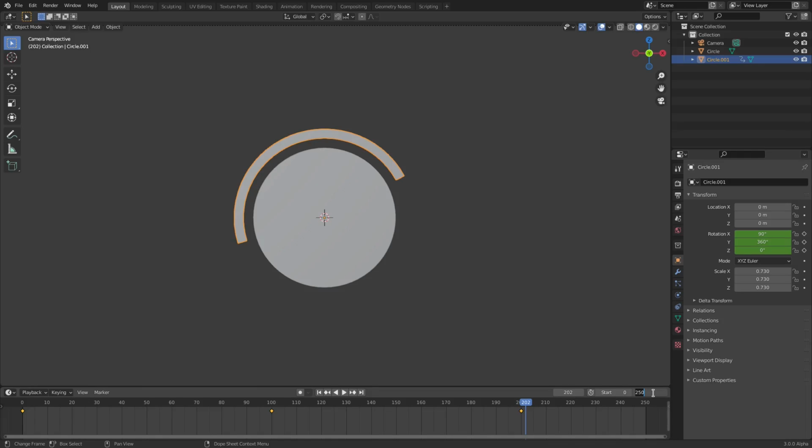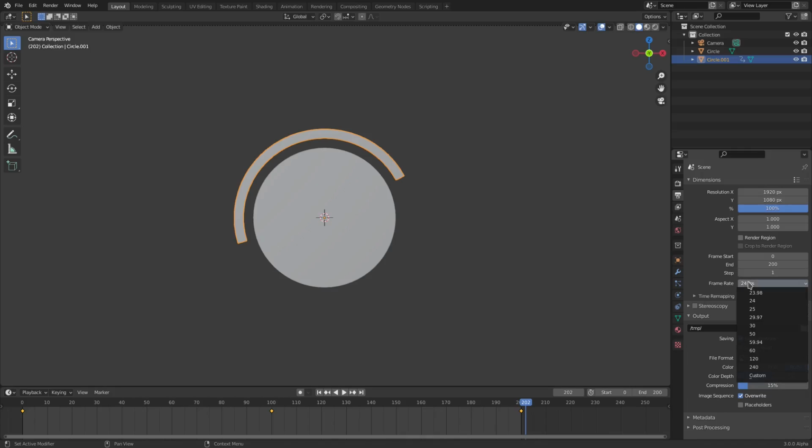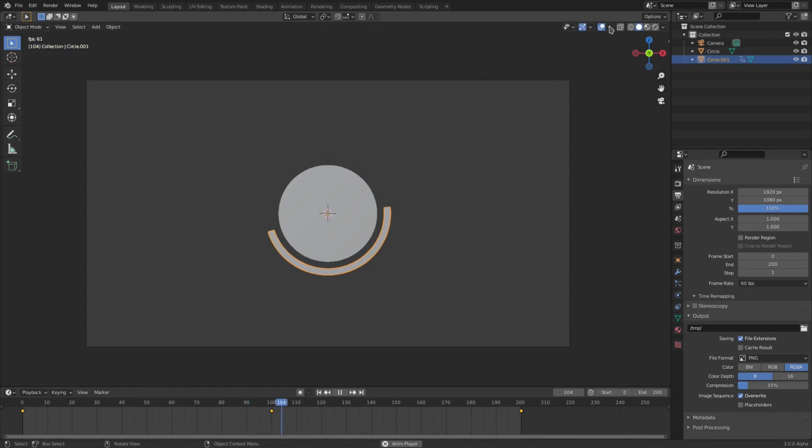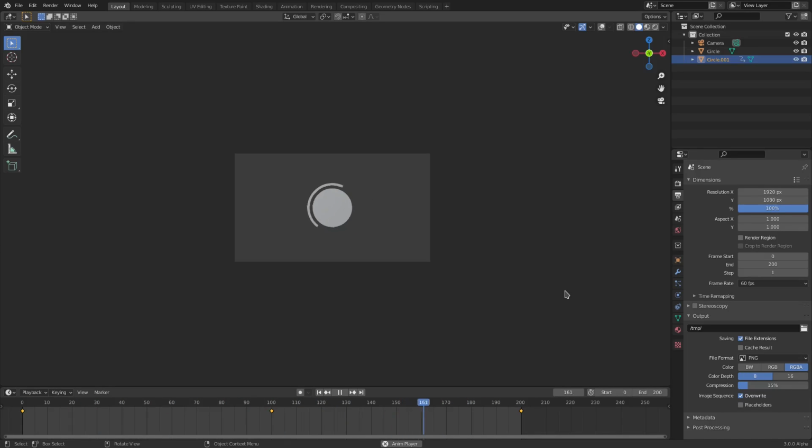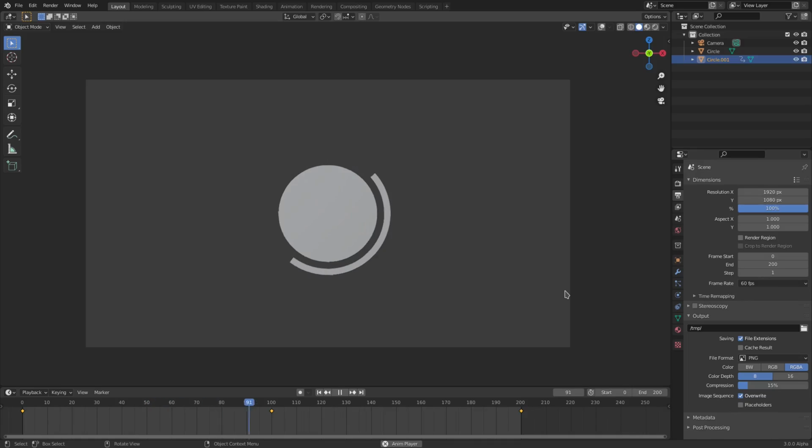So I'm gonna change our in frame to 200. Now we're gonna go to the second frame here and change the frame rate to 60. Now you can see when we play this, it goes all the way around, and then comes back where it started. And it does that over and over and over again, as like a nice little loading animation logo kind of thing, which I thought looks really, really cool.